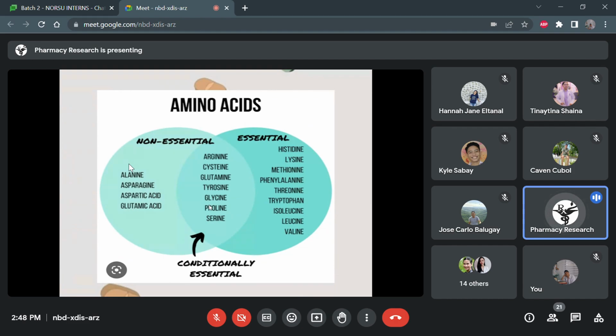So, wala siya nako gibutang diri kung kinsay na ni gid nako karon na ako'y mnemonics basin kabalo ra pud mo daan ani mnemonics sa essential amino acid is PVT timhol. P phenylalanine, V valine, T tryptophan. The team is the threonine, isoleucine, methionine, the whole, the histidine, arginine, lysine, and leucine. So, PVT team whole. Mga example sa essential amino acids.